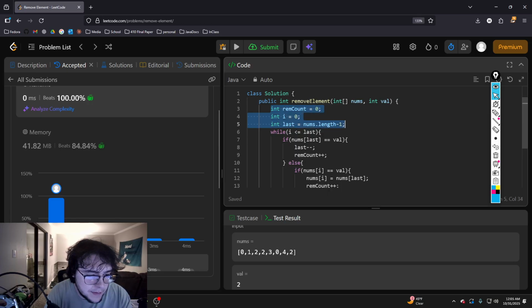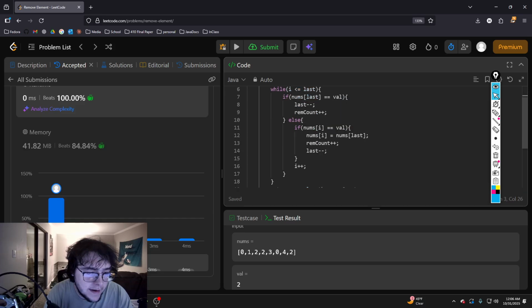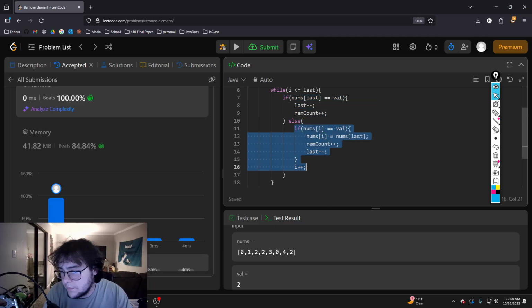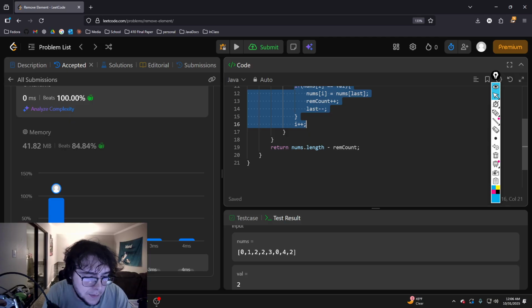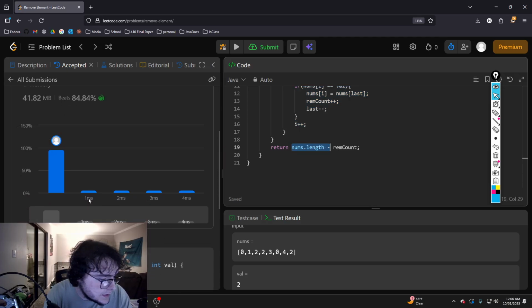Because the only 3 variables we initialize are these 3. We only call the function once, and the only things in the heap are the int array, which is just a reference variable, so the int array is already created. The int value is passed by value, so we create a new integer here, and so in total we create 4 integers. There's one function call which is initially called, and then worst case scenario we'll run 1 block of code per value in the array, and then we return the nums dot length. Runs in 0 milliseconds, so this was a good solution.